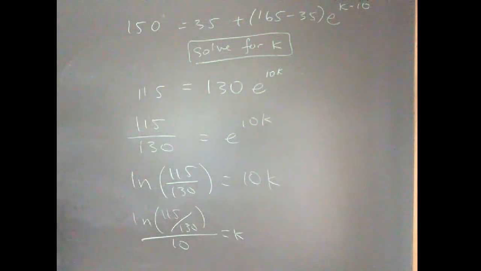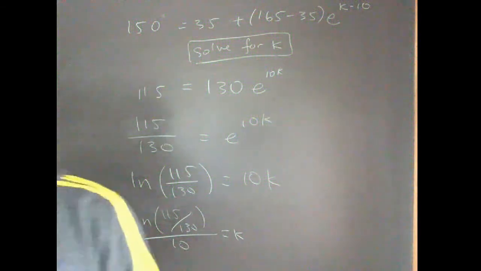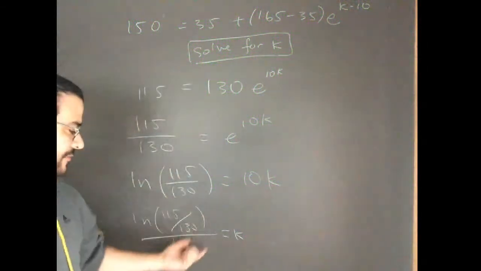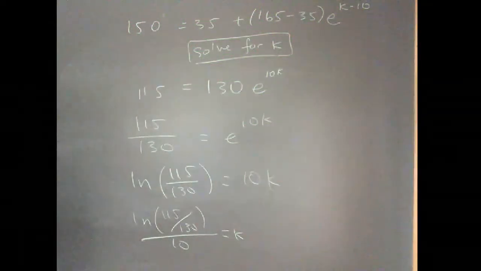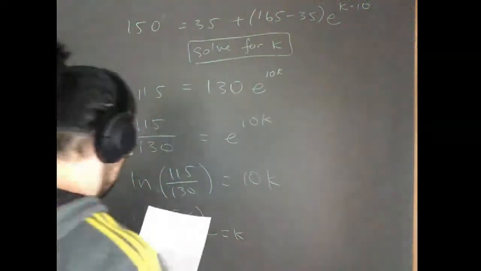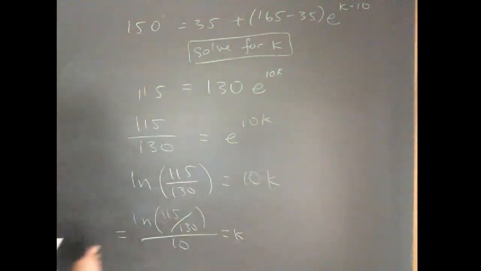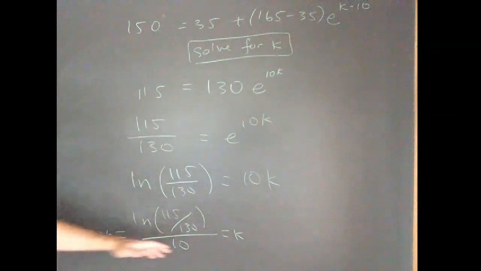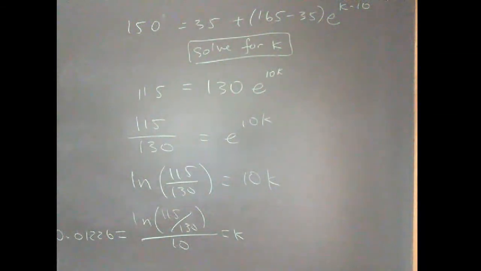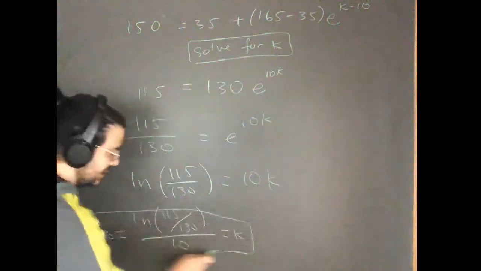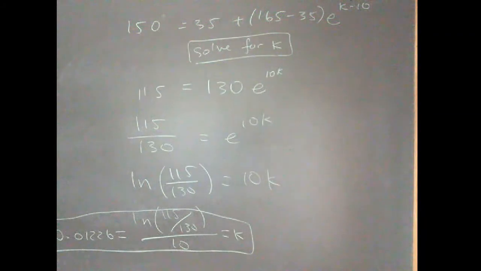And at this point, it's probably best to plug this into a calculator, because if you tried to type all of this into Infinity, it's just going to get cumbersome. So here, if you plug that in, you get negative 0.01226, right? I'm just keeping a few decimals. There were more decimals, but I stopped right there at the 6. So that tells me what my value of k is, and that's going to give us enough information to answer our final question.